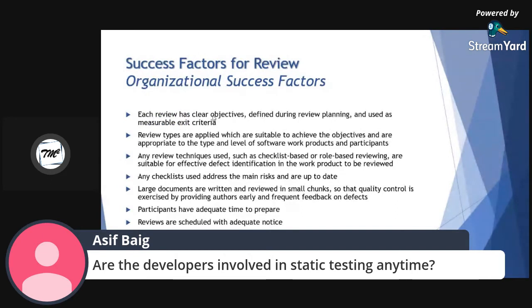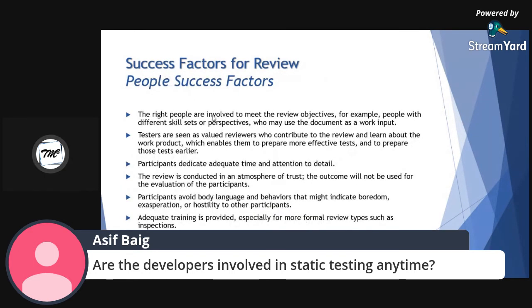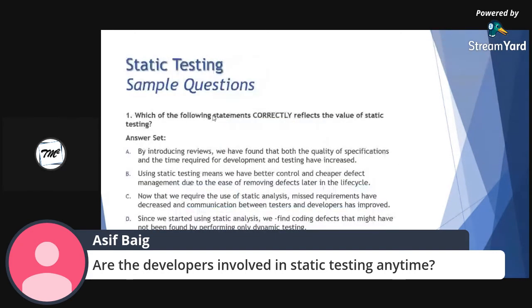And of course, at the end, we are talking about the success factors, which is a simple, straightforward subject to understand. That is what factors we generally have to take care of for the success of conducting a review within the organization. Because if it's not successful, of course, it's a complete waste of time for the organization and the process as well. So you need to take care of these things as well.